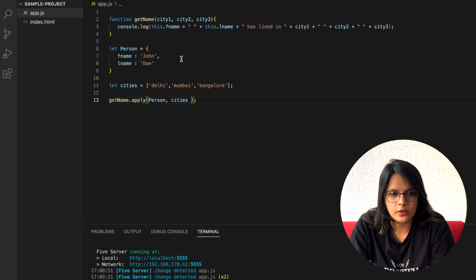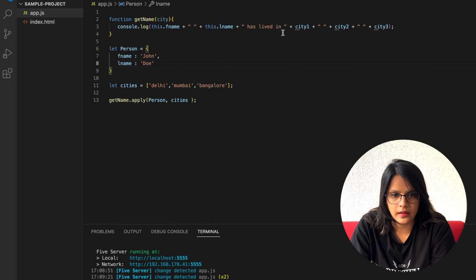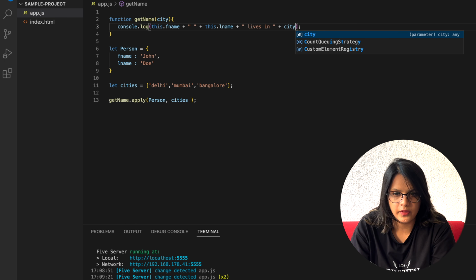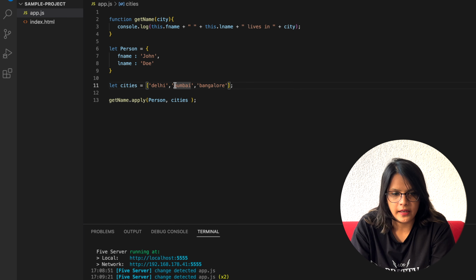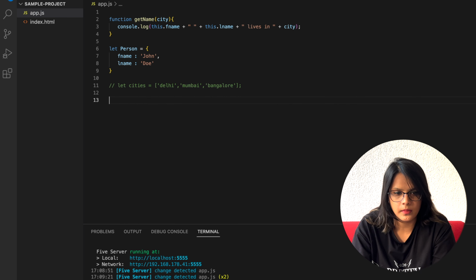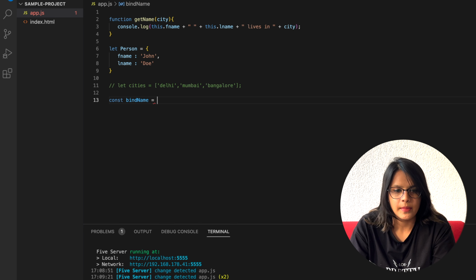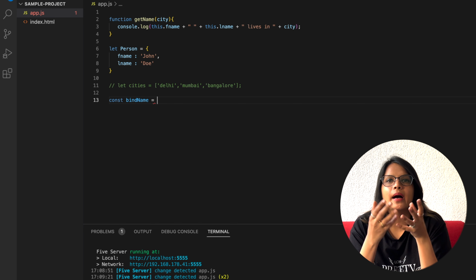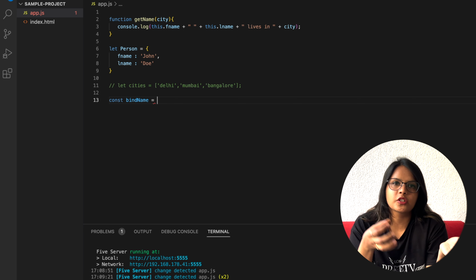So now let's go to the previous thing, the city, and I'm going to pass it lives in and city. Fine. Now for bind, this is not of any use now. Basically what happens with bind is bind returns you a function, right?